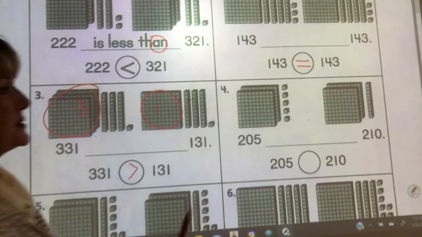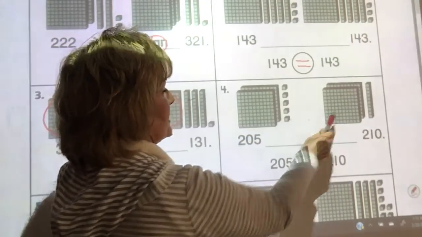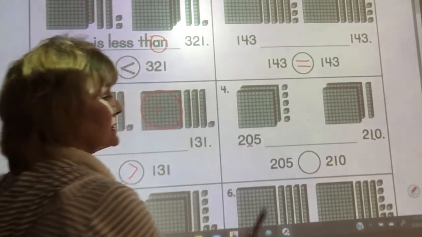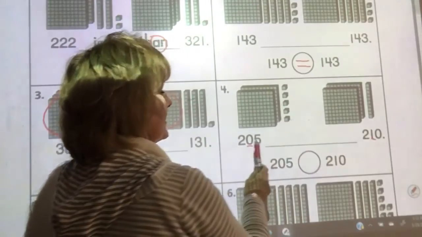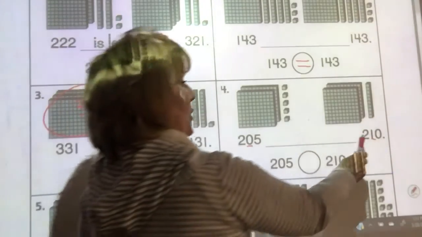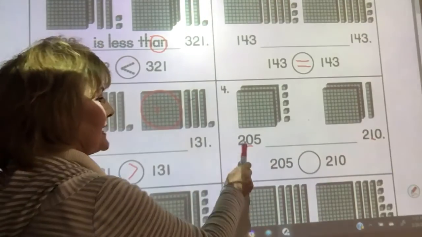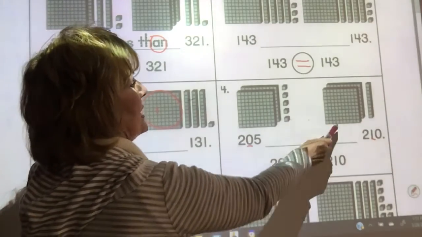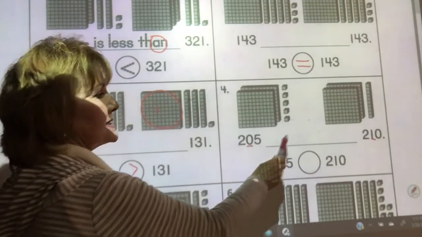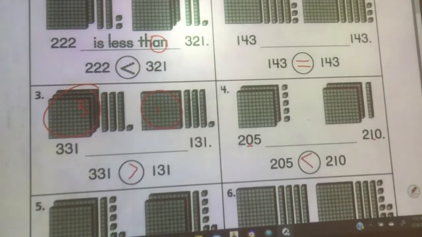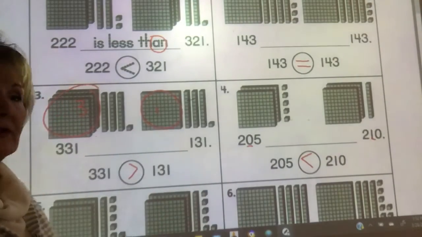And then you go on to the same amount of hundreds. There are no tens. Here you have 1 ten. So tens are worth more in value than, I don't know what I'm saying. 1 ten is worth more in value, that's what I'm trying to say, than no tens at all. So 205 would not be as valuable, so it would be is less than. And it would point to the little guy and mouth open to the big one.